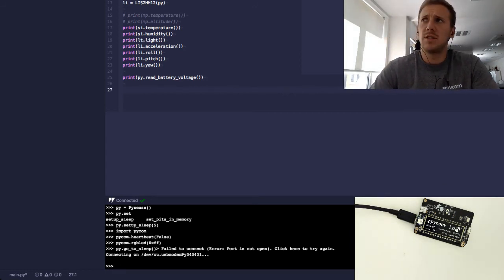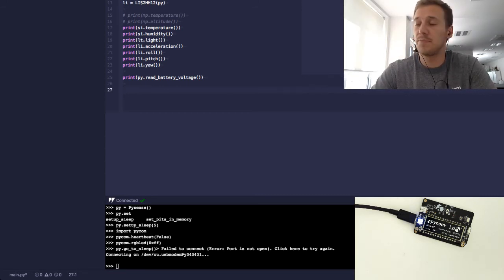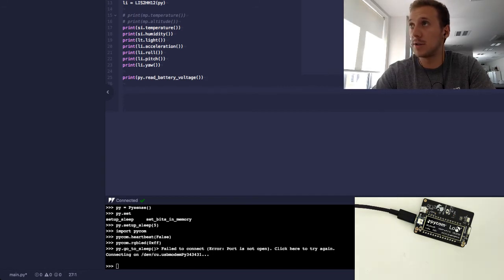But yeah, so this process is very similar to the Pytrack. The whole update process is exactly the same. So when you go ahead and update the firmware on the board, same process. When you go ahead and update the libraries, same process.